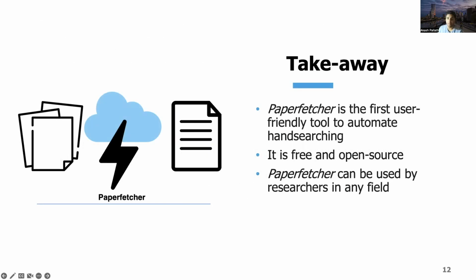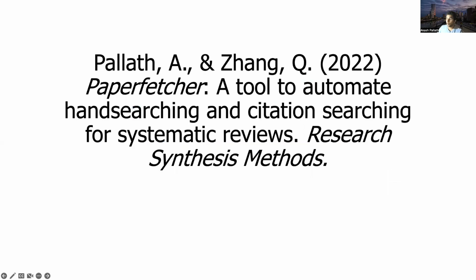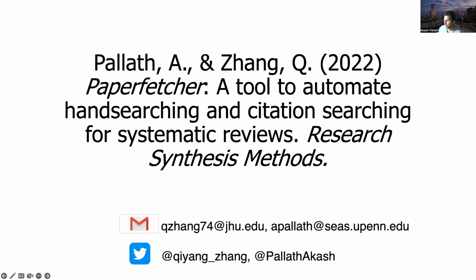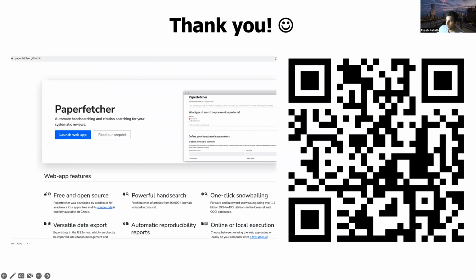In summary, Paperfetcher is the first user-friendly tool to automate hand searching. It is free and open source, and it can be used by researchers in any field. If you want to learn more about Paperfetcher, please read our paper, which was published just last year in Research Synthesis Methods. You can always contact us, email us or reach out to us over Twitter if you have any questions about Paperfetcher. And also check out our web app.